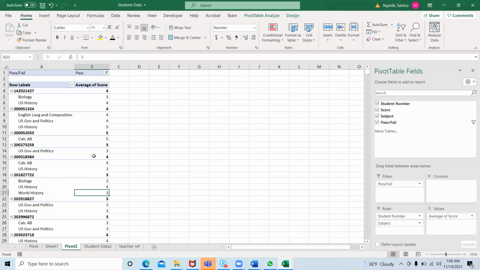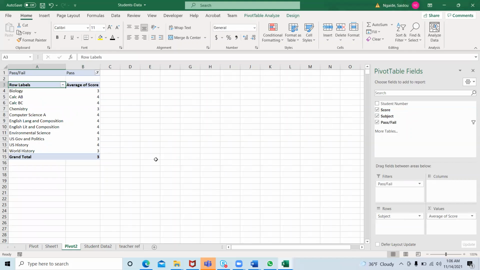So let me just take this opportunity to also explain a little bit more about pivot tables. How can we create better summaries? I will go ahead and remove the student numbers, maybe I'm not interested in those. I just want to see what subjects the students have passed, with a score of 3 or more. So as you can see, like bio, calculus. These are the subjects where the students have a score of 3 or more, and of course, these are averages.